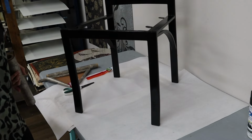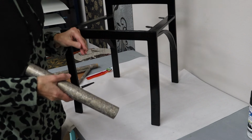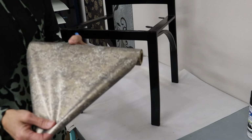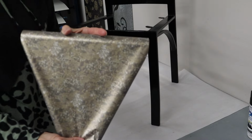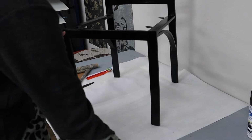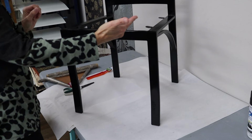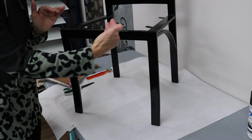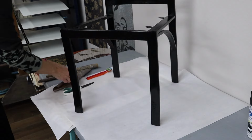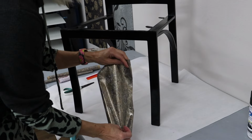Okay, we are finally back and ready to foil this chair. This is actually the fourth of a set of three that I'm just finishing up, and I'm gonna be using a foil called Pale Gold Fossil, which is absolutely gorgeous. I have found when working on projects like this, where you're going to be working on a whole bunch of different little sections, it's easier to start at the bottom and work to your top in case anything falls down. If a little piece of foil flaked off and fell, it could get caught on the lower sections.